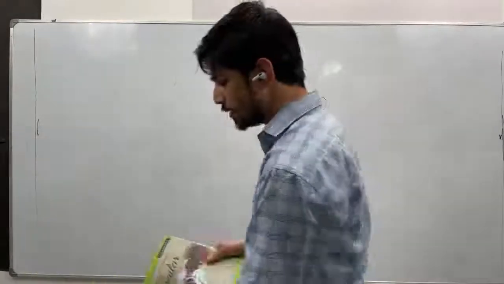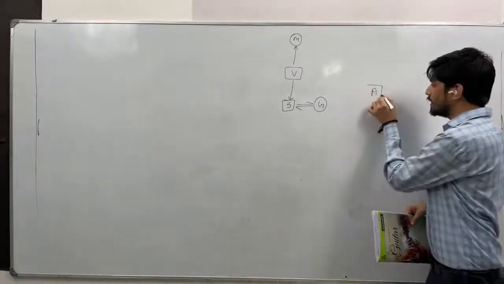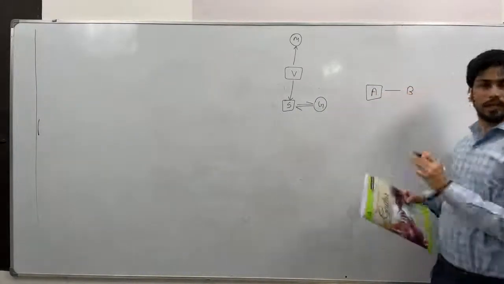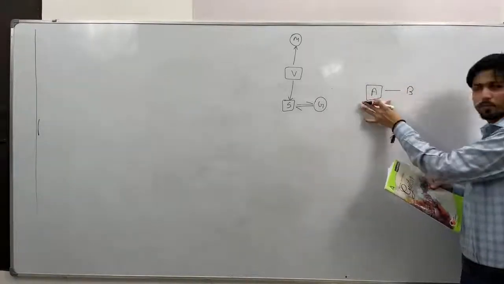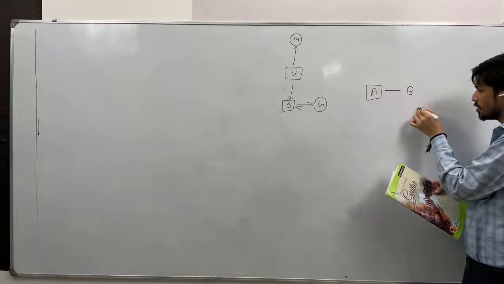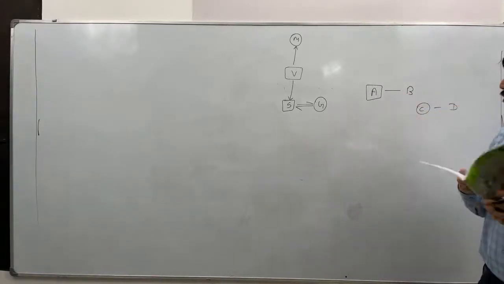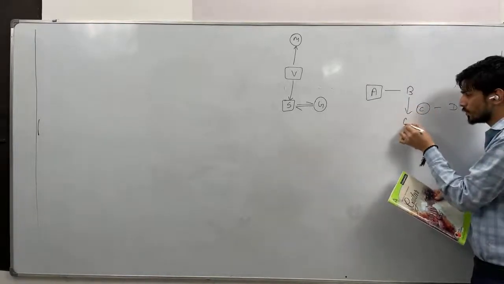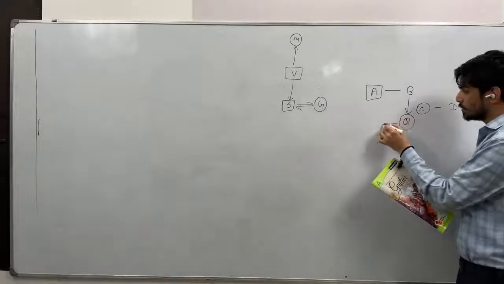You see, what they have given is A is the brother of B. So how will I represent? A is the brother of B. Clear? Next, they are saying C is the sister of D. So there is no connection from A and B. Clear? Next, they are telling Q is the daughter of B. Clear? Next, P is the brother of Q.